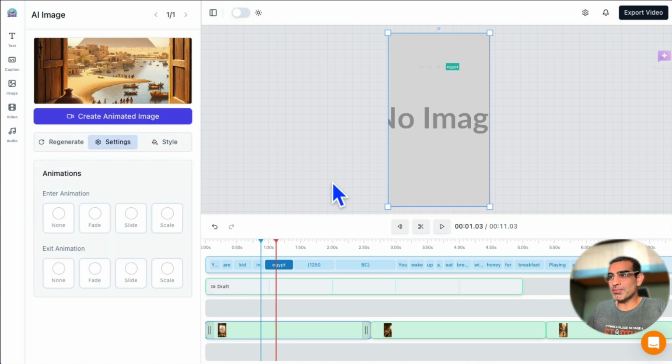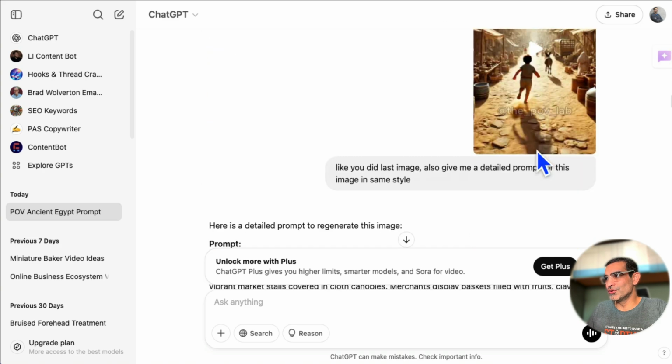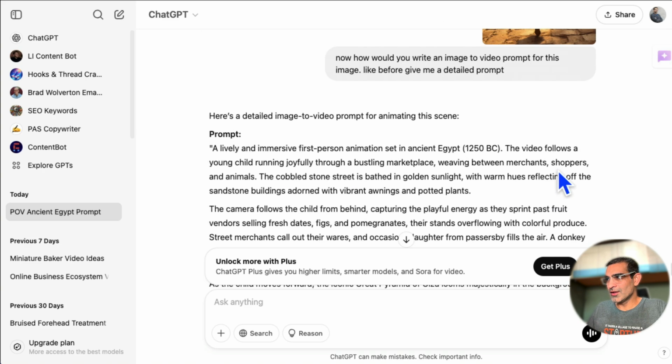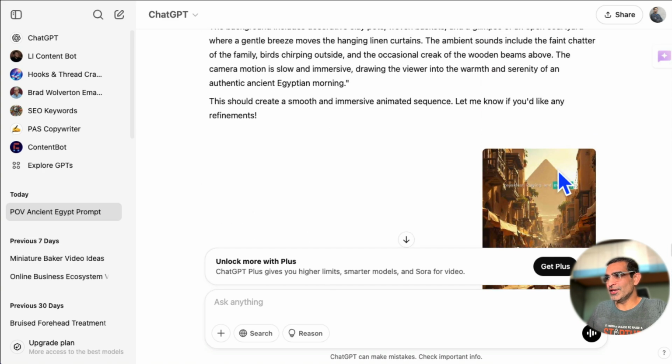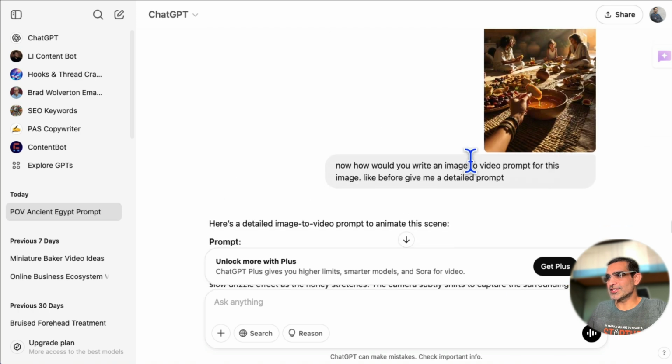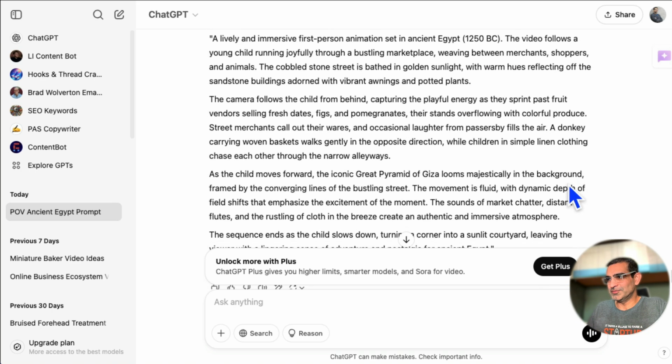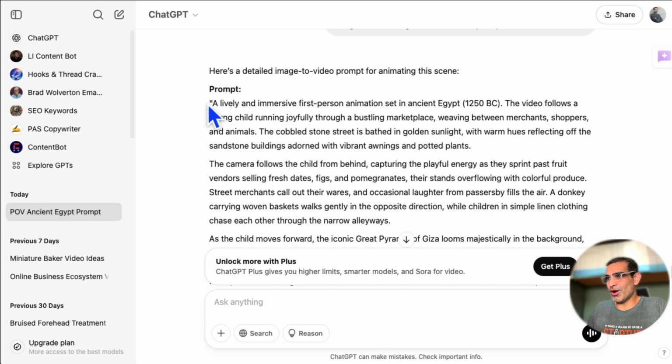And again, for the prompt, I'll do the same thing. I'll go back to ChatGPT and use the images, and then say, okay, give me a prompt. I want to do image to video. And ChatGPT will give you that prompt, like a detailed prompt. And now you can use that prompt.